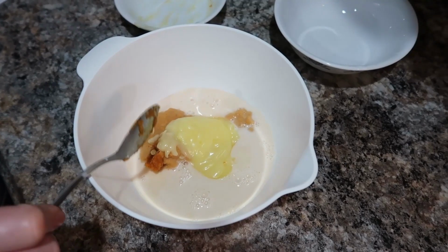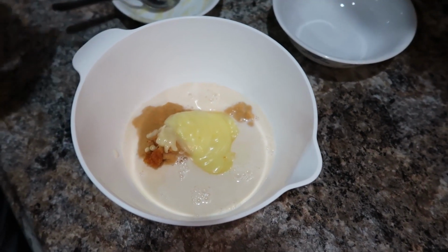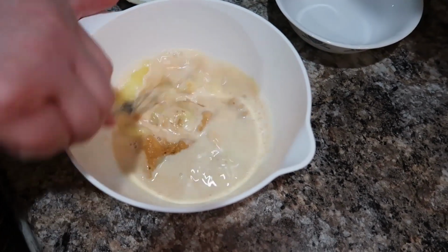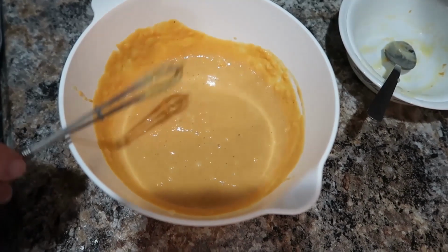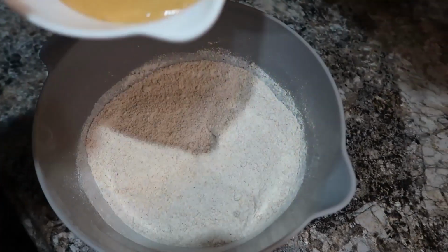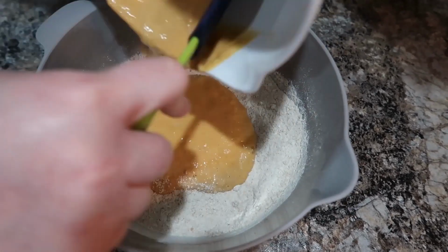Now this recipe only makes 6 donuts. So if you want more than that, you want to double the recipe, or however many you need. I only have a baking donut pan that has 6, so that worked out perfect for me.